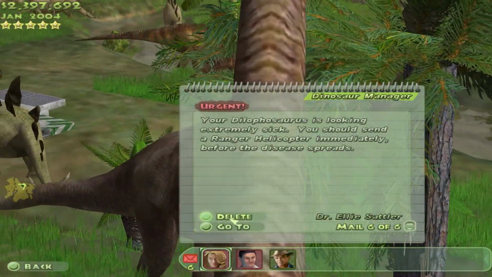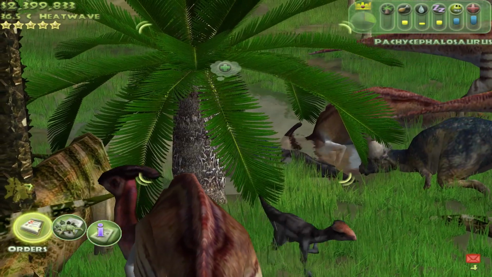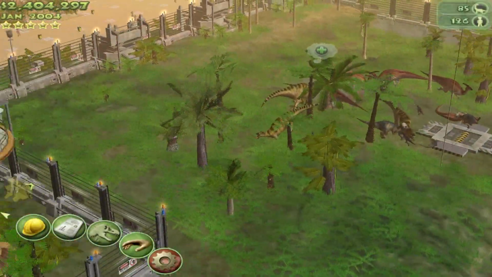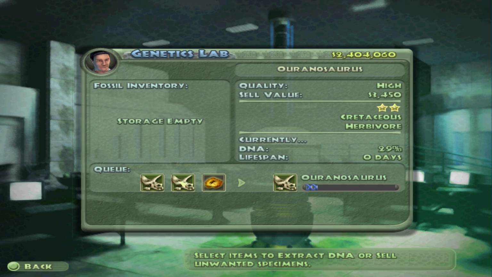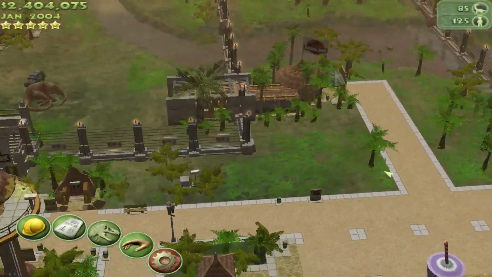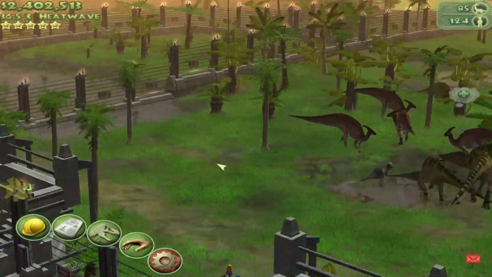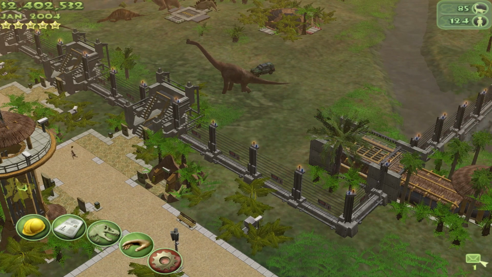Okay, boss. I can't believe this is happening. What should we do? We should vaccinate them like I am doing currently. You must do something about this. Noisy hadrosaurs. Message from Dr. Wu. And genetics lab. Extract that amber and all the Oranosaurus. Cool. My fleet of helicopters goes out. Returning to base. Right. What should we do? Returning to base. More Oranosaurus.